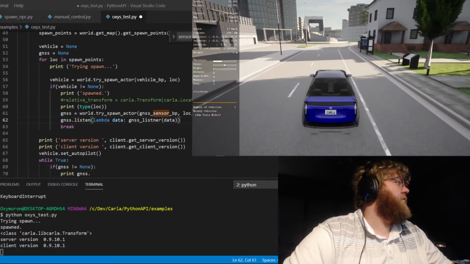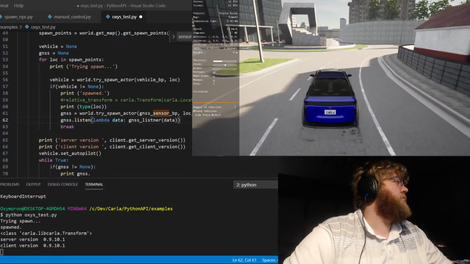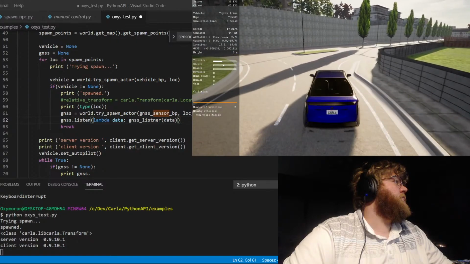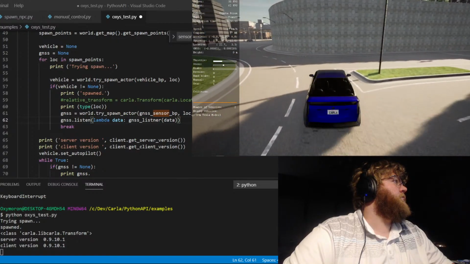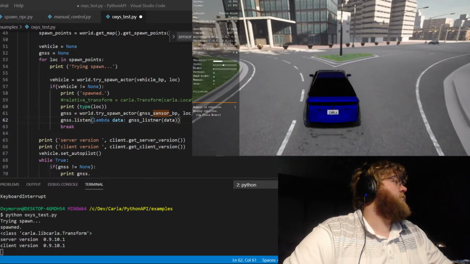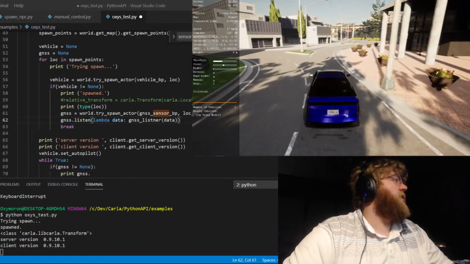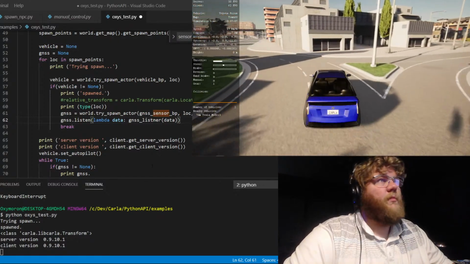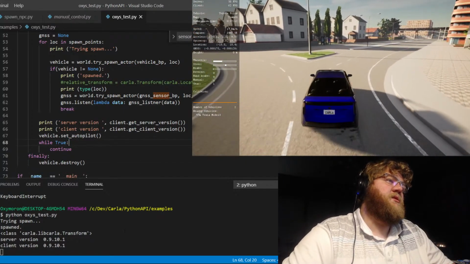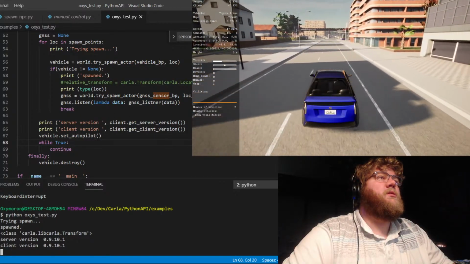Okay, gotcha. Okay, so this should work. That means I don't necessarily need this. So this should spawn the vehicle.